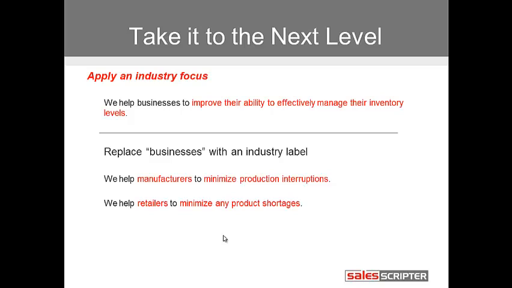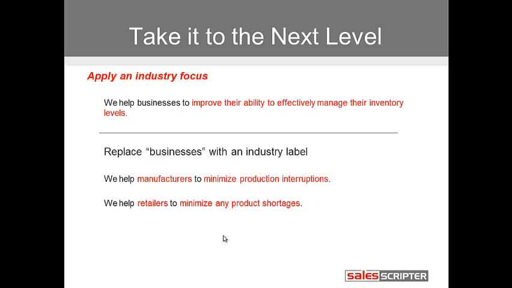For a retailer, we help retailers to minimize any product shortages. Again, a manufacturer might not care about that. So when you get to this level of sophistication, you have a different value statement for the different people that you're talking to. And I want to point out that one way to handle this is you can not map out all the different value statements for anybody that you might potentially talk to, and you have all this floating around in your head. But you might say, let's have a focus of a campaign where we're really focused on manufacturers right now, and you create very tailored messaging for them.